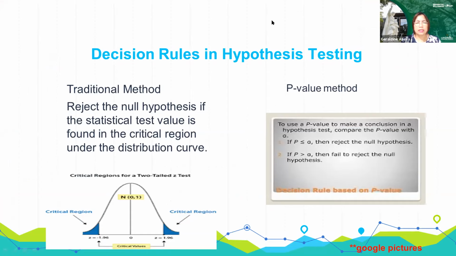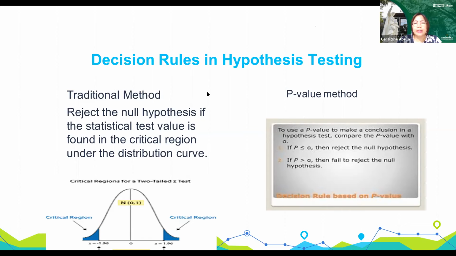What is the decision of the test? Reject the null hypothesis or do not reject the null hypothesis? Put your answer in the chat box. As I've said, if the test value is 1.98 and the critical value is 1.96, what is the decision of the test? Or first, your test value falls in what region? Critical region or non-critical region? Look at the illustration and give me your answer in the chat box. Where can you find the test value if the test value is 1.98? Is it found in the critical region or non-critical region?